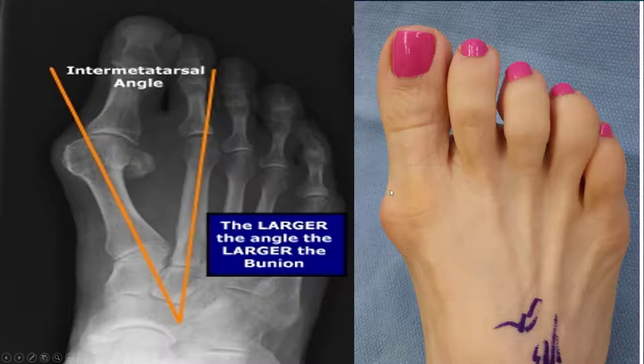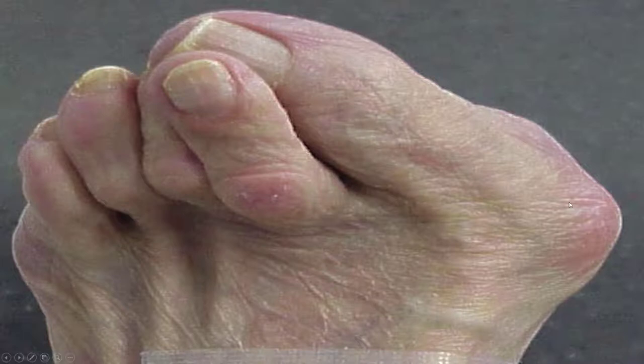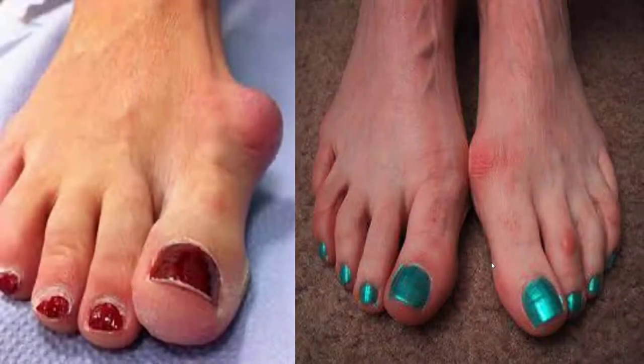Here's what a bunion is: it's not an extra bump just growing on your foot, it's not a tumor — it's an actual spreading of the bones in your foot. When this happens, you can see the big toe comes across underneath the second toe. Usually the lesser toes have nowhere to go, so they get pushed up and start to form different hammering-type conditions — claw toes, mallets, curly toes. Different causes, but the bottom line is you correct them roughly the same.